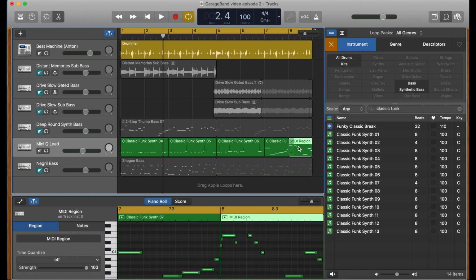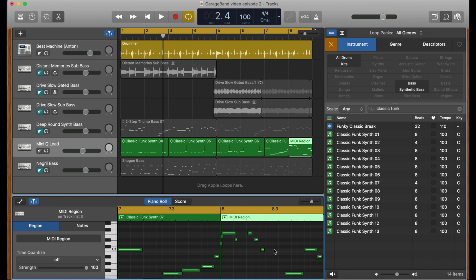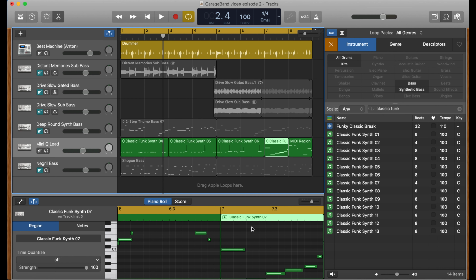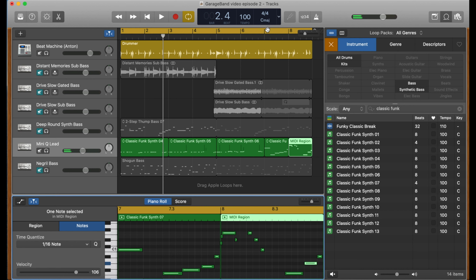So if I click on a region here, and if I don't see this, I can double click on it, or where the scissors is, the editor. It will pop up. So I actually created this last portion because this one, this Funk Synth 07, was only a measure long, and these were 2 measures long. So I created another region here to complete it all, which I kind of copied and pasted some of these elements and wrote in some parts and adjusted some of these. So I can kind of move this around if I wanted to and just work with that.